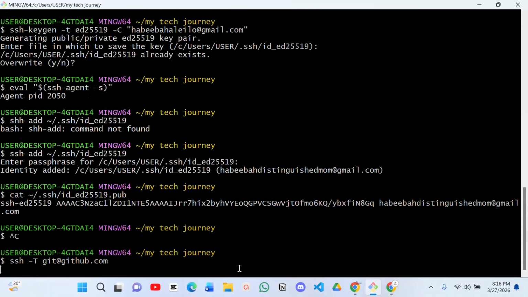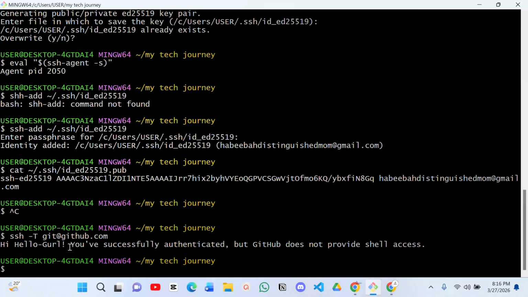See? Yeah. So it's going to say hi, then your username on GitHub. Hi, so you have successfully authenticated.